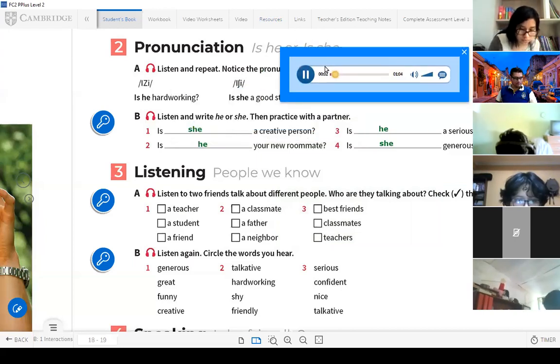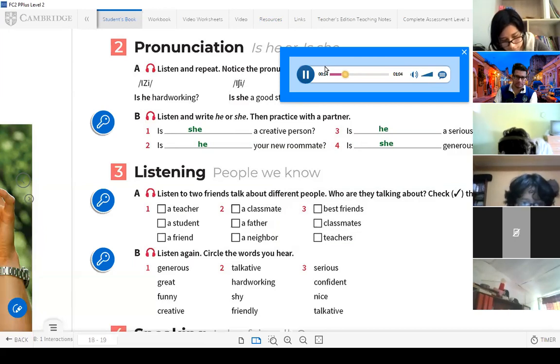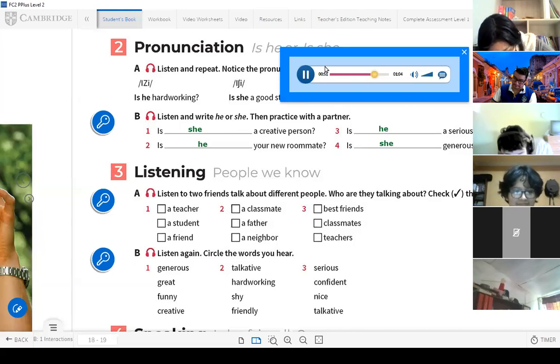Page 19, exercise 3, listening. People we know. 1. What's your new French teacher like? Oh, she's great. She's very funny. Is she French? I don't believe so. I think she's from Belgium. Oh. She's my favorite teacher. And I'm her favorite student. Yeah, right. 2. What's Mr. Black like? Oh, he's not very friendly. Is he shy? I'm not really sure. I think he's just not very talkative. He's not a very good neighbor, I think. Yeah, I think you're right. 3. What are Carlos and Greg like? Our new classmates? Oh, they're really nice. Are they talkative? I guess so, but they're very, very serious. Let's all study together sometime. That's a great idea.